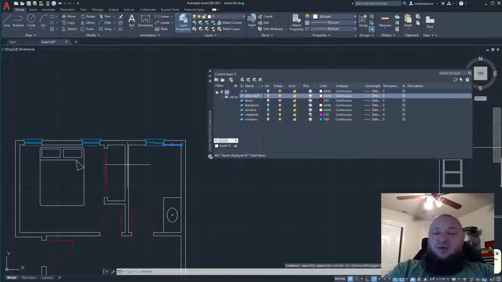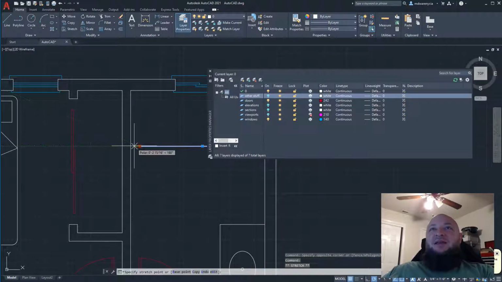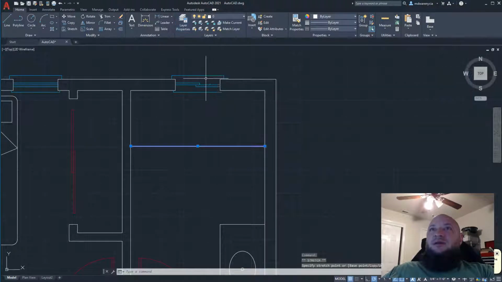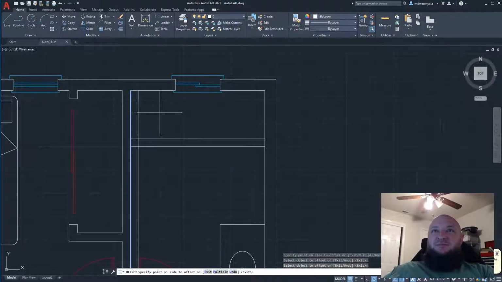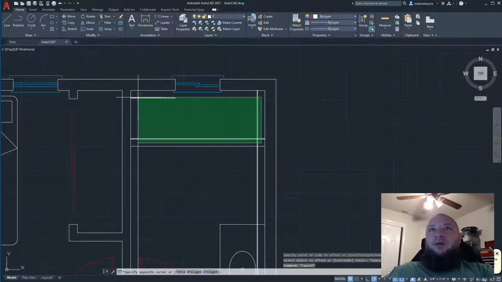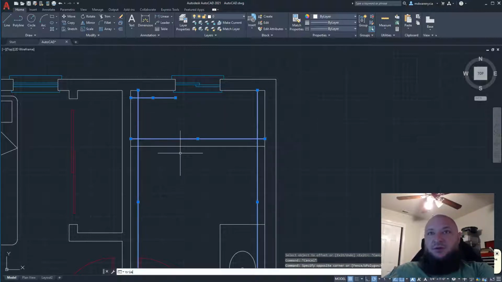This back wall I'm going to offset 2'6". I did leave enough room for a toilet. I always forget to leave room for something. Okay, so that there. So this will be our tub, and usually my cheaty, lazy way to draw tubs: 4 foot offset. Excuse me. And we'll just trim these out.